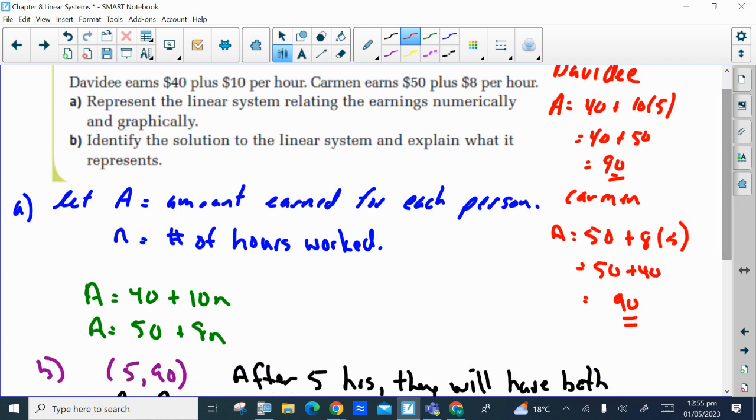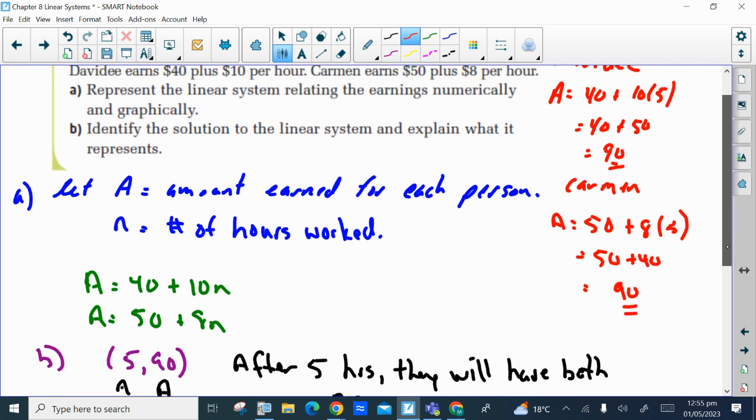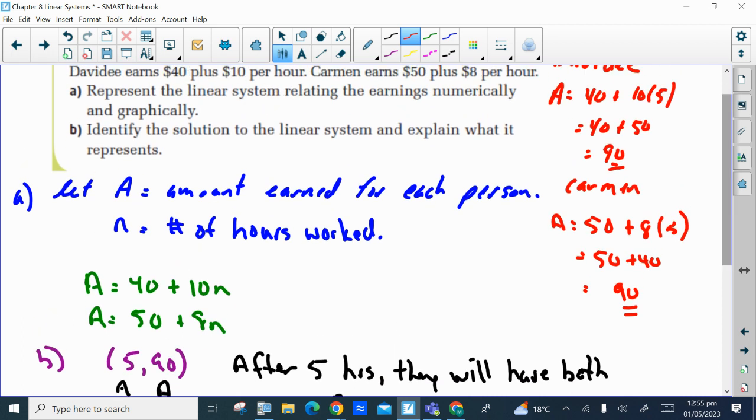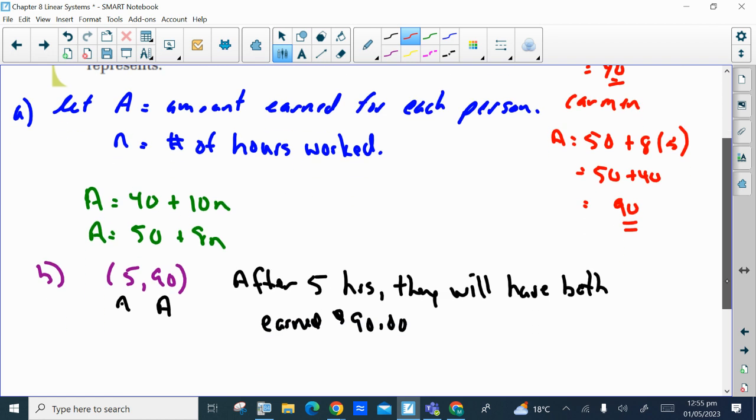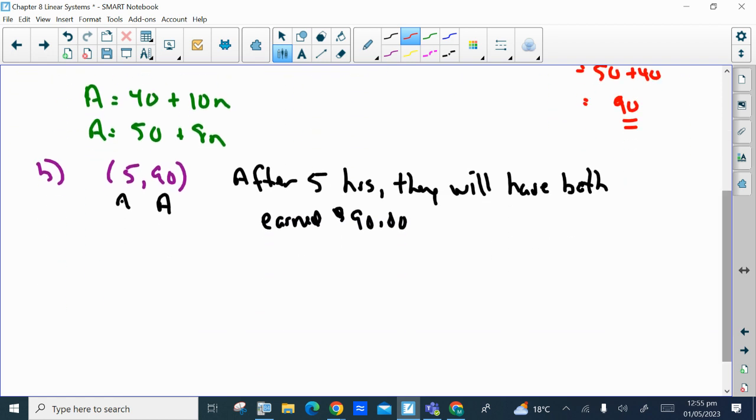So again, we check it going back using the scenarios, not the equations. If you made a mistake with your equations and then you checked using those equations, well, they'd work for the equations if you did everything right. But if your equation doesn't match the scenarios, then it means that none of it's right. Okay?